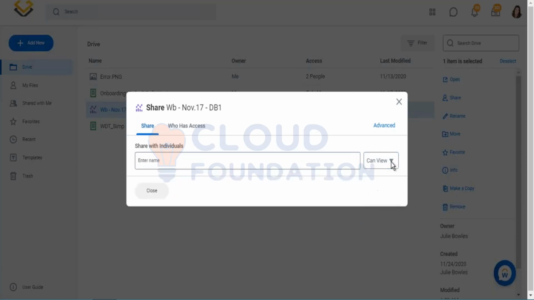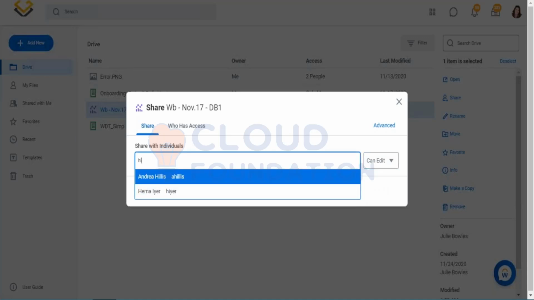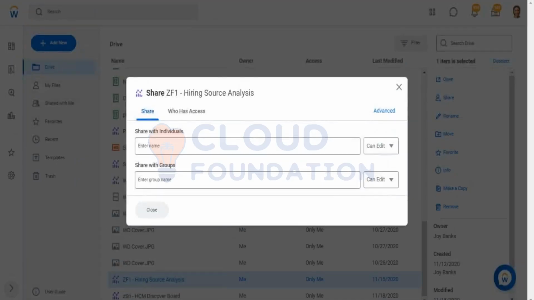But when I am sharing this discovery board with can edit access and then I search for Hiroshi, what are the options returned?